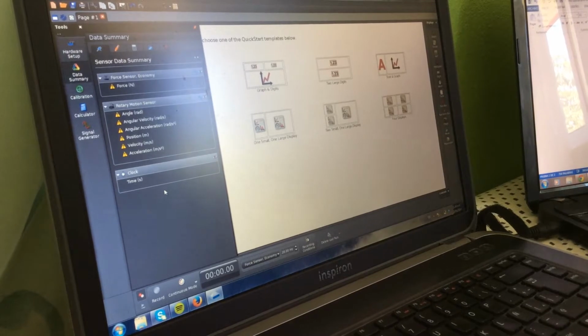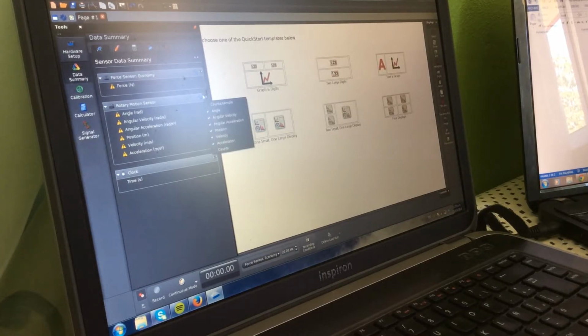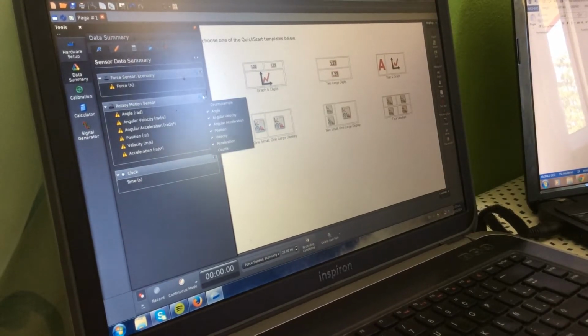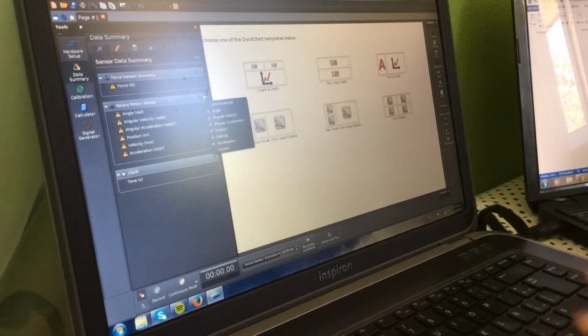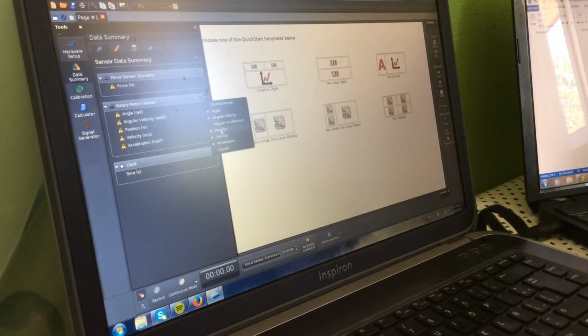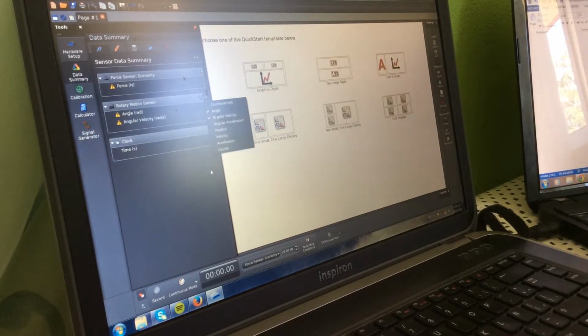With this button with the icon of an eye, you can select which variables we want to measure with each of the sensors. For the angular rate sensor we use the angle and angular velocity, and we will remove the check mark from the other variables that appear next to each of them. For the force sensor, it is only possible to measure this variable, so we leave the default settings.